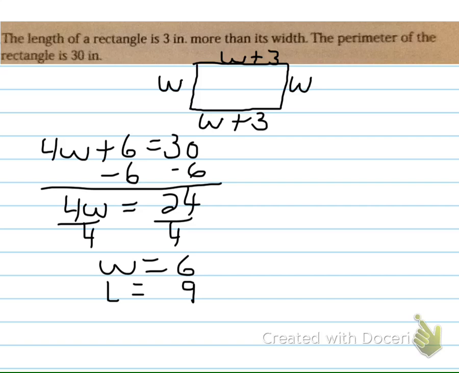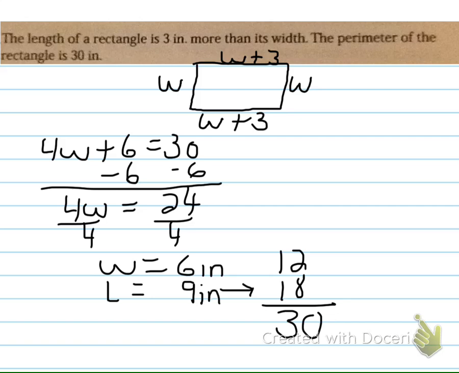Now, again, helpful to do a check. If you were to double 9, you would get 18, and if you were to double 6, you would get 12. And we should be able to add those numbers up because it represents 2 quantities of the width and 2 quantities of the length, and of course that should equal our perimeter of 30. And 18 plus 12 is 30. So we know that the width and the length of our rectangle was 6 inches and 9 inches.